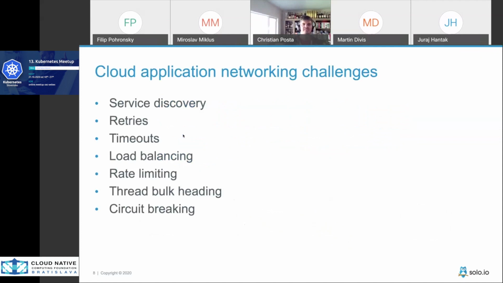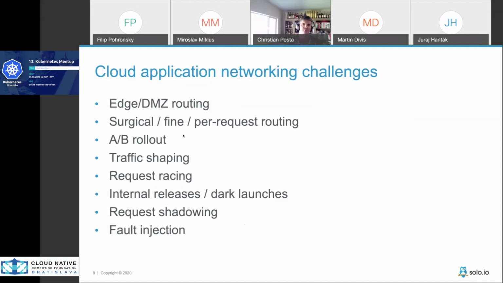So we need some kind of smart client-side load balancing. We need things like timeouts and retrying and circuit breaking. We need now more control over how the traffic gets routed. In a monolith where you're making calls in memory, that control is sort of all in one. But now when you have microservices that are being deployed at independent rates, they're changing, we need to be able to control the routing between the services.